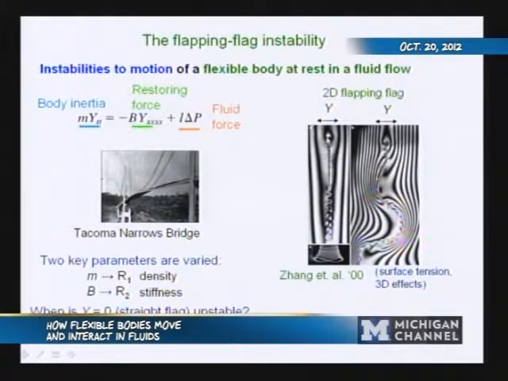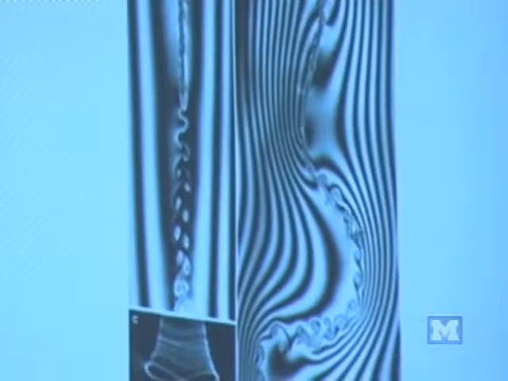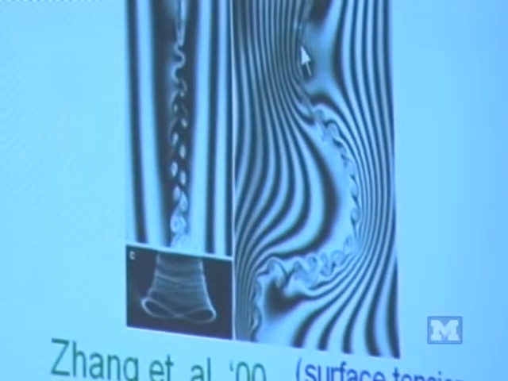So here's a flexible body that's sort of like the sheet I was showing you. It's a nylon thread in a soap film. A soap film is a thin sheet of fluid falling down, and the nice thing about a soap film is you can visualize the fluid pretty easily because it's in a 2D plane. As the fluid's falling down, the soap film has a different thickness as you move around in it, and that makes these different patterns of light and dark when you shine a certain light on it, light with a certain frequency. And so the light and dark allows you to visualize the thickness of the soap film in different places. And it also allows you to visualize vortices that form in the soap film. These vortices change the thickness of the fluid, and so you can actually see them coming off of this flexible sheet, this nylon thread in the soap film.